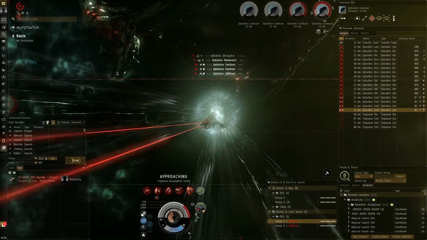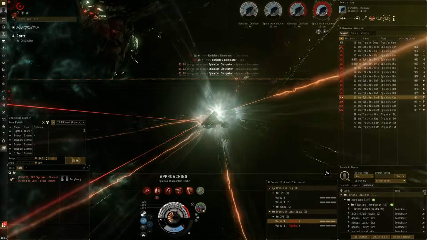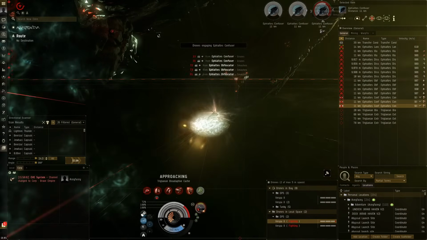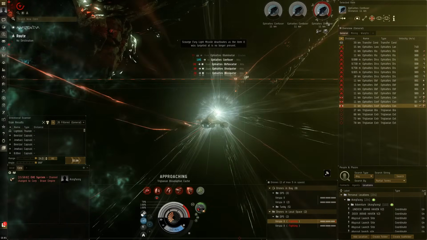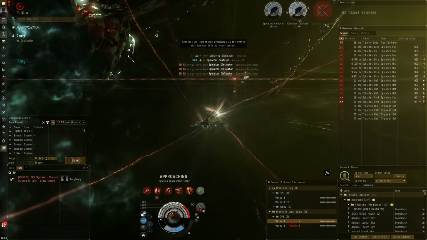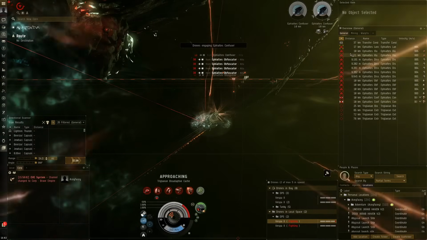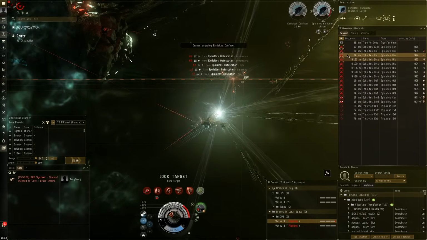So if you split the drones, you'll not have to travel as much between switching the targets. The only thing is, the remote reps, I don't even think Ephialtises have remote reps, so maybe it doesn't matter. But you're killing them not so fast, so you don't have to split them. It doesn't really matter.